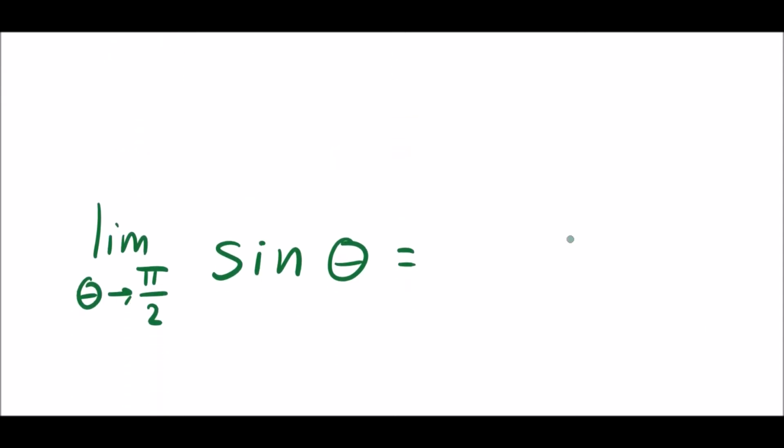And one last case that we can have is where we don't even have x as a variable. We can have something else as a variable, like theta. Well, from algebra, you know that anything can just be a variable. You can even write a smiley face and have that be a variable. But regardless, we just plug in this value right here. So we'll plug in that pi over 2 into sine. And as we all know, this is equal to +1. So again, it's one of those cases where plugging in the limit x value, or whatever the variable is, into the function gives you the proper limit value.